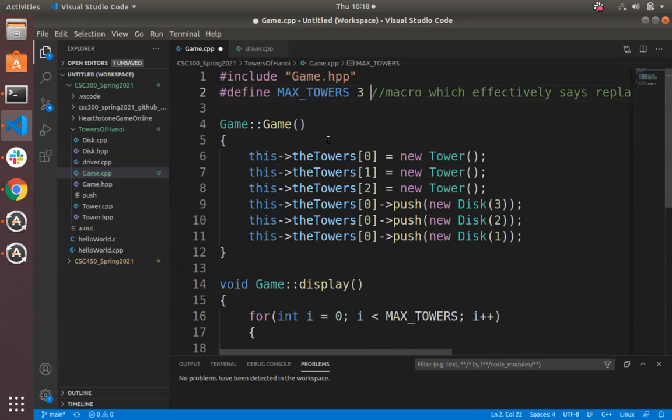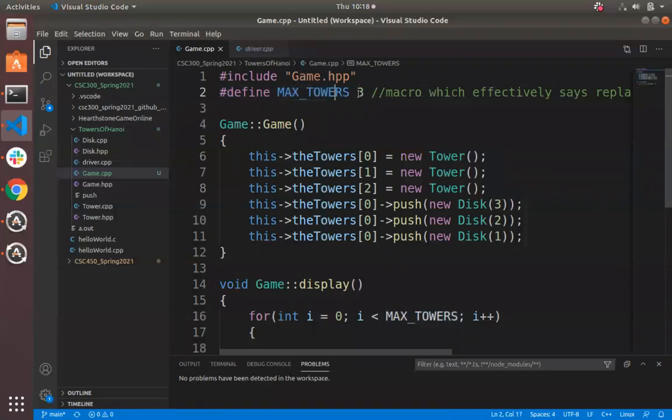That's what a macro does. It creates this constant value, but instead of me hard coding a 3 down here, I just put max towers whenever I need that value, and then I give it its value here.